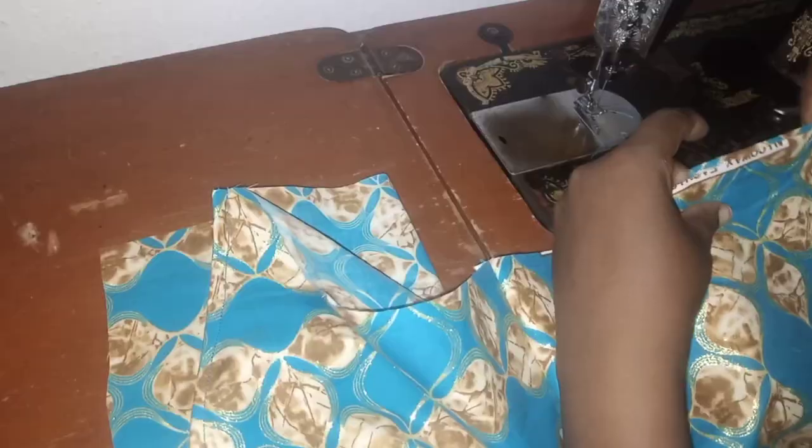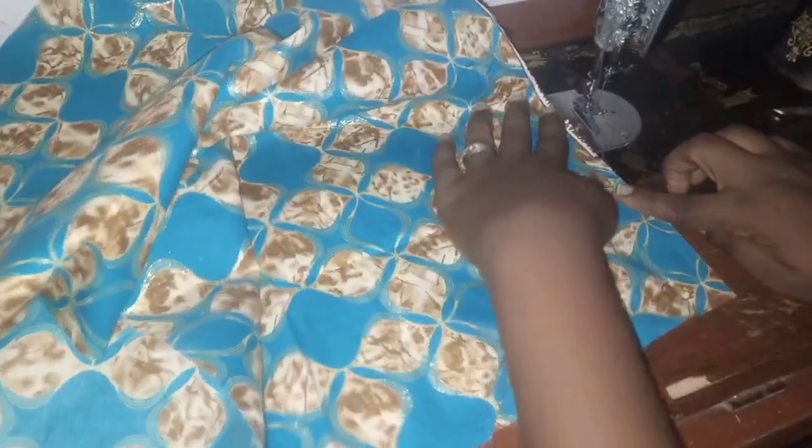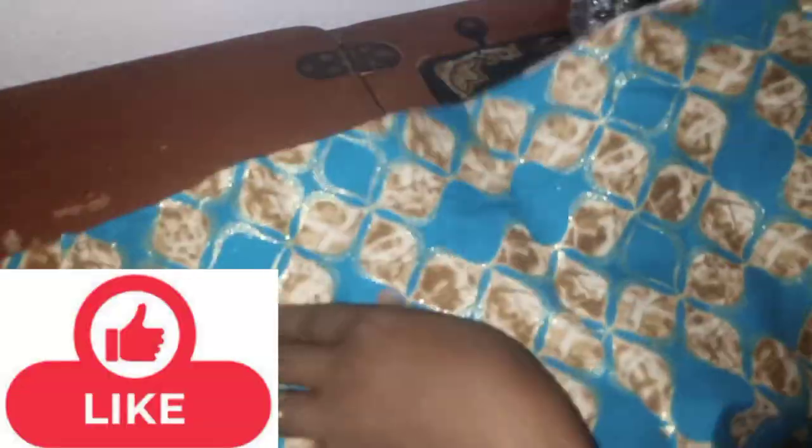You can see, so this is the front aspect. I have the upper part here of the pocket. So I'll be placing sewing at the upper part here. So you place your sewing this way. So now this is our front aspect.